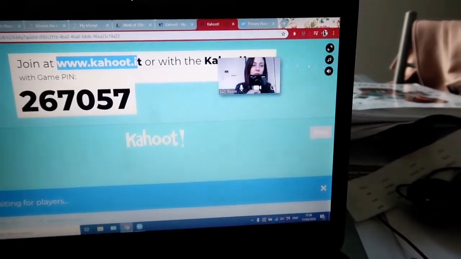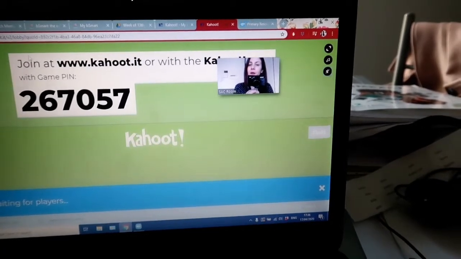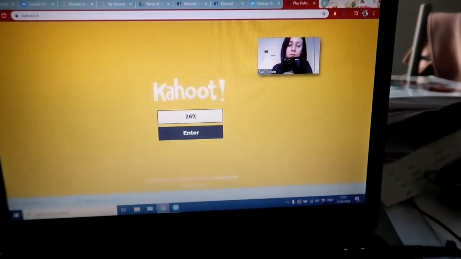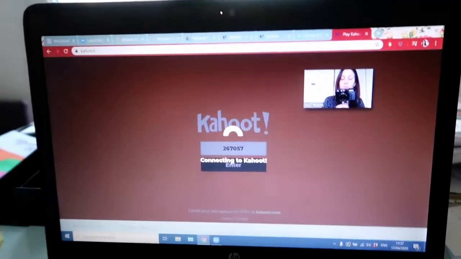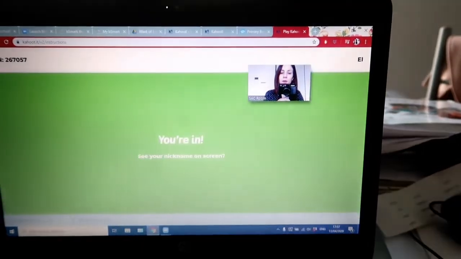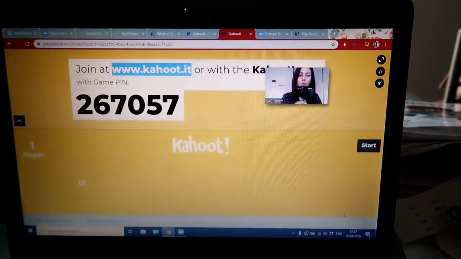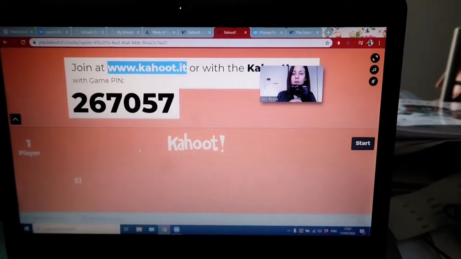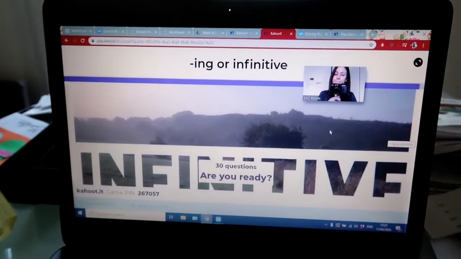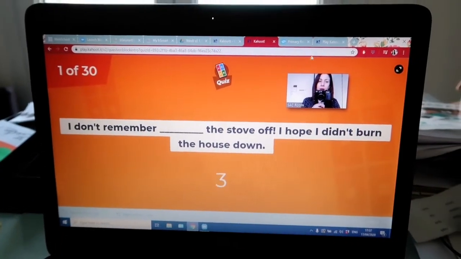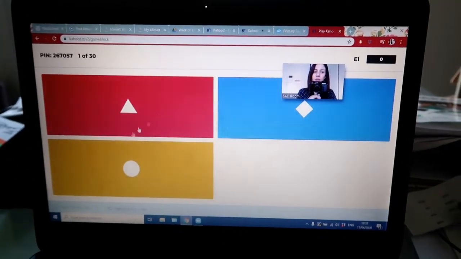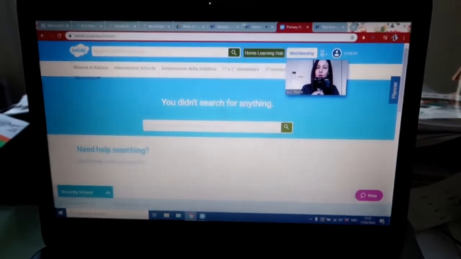The music is, I find, a little bit annoying. So they have to go to that page. I'll just show you. Enter the pin. So you go in, you put your nickname, okay, go. This is what the students are seeing, and this is what you're seeing. If I have one player, you can see the name of the players here. You click start, and this is the teacher view. And this is the student view. You cannot see the question here, they can only see your question on your screen.